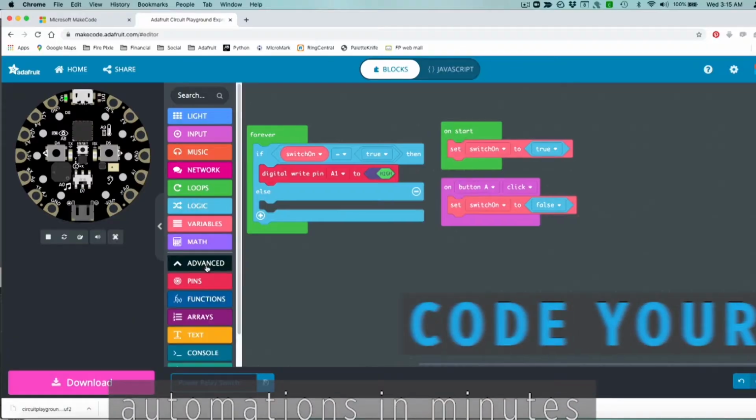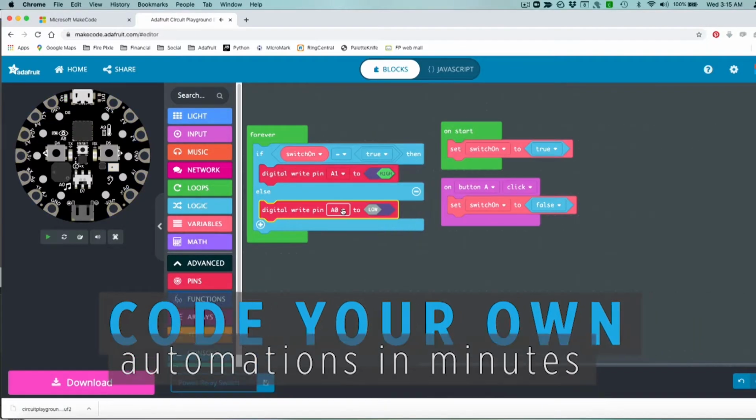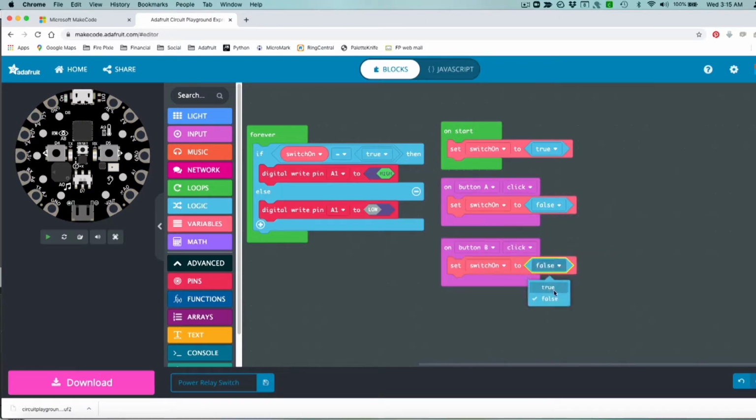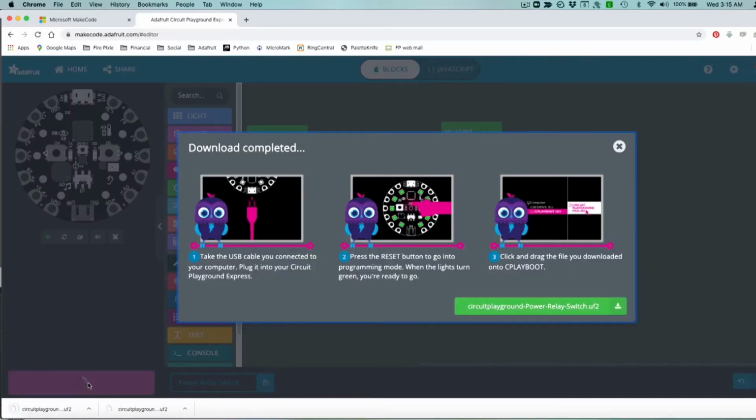You can use Arduino, CircuitPython, or Microsoft MakeCode to get your project up and running. We've even included a few code samples to get you started. Turn lights on with motion and off again with a timer.